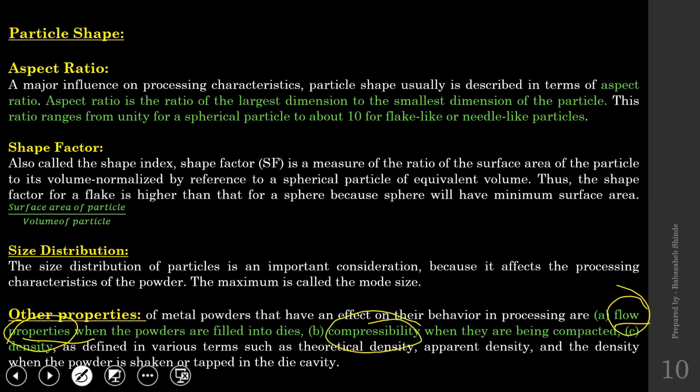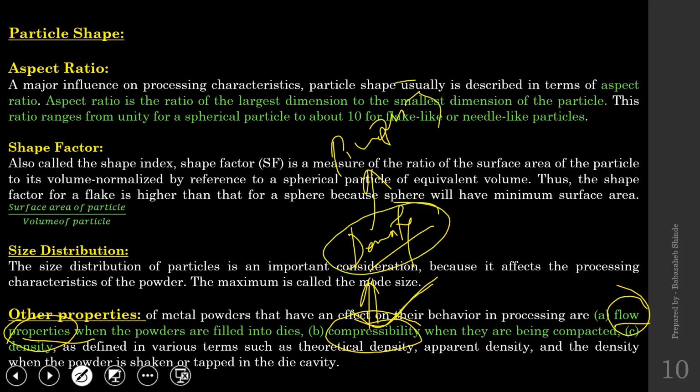When you try to convert that powder and additives mixture into a green product, or offer that raw shape, this compressibility decides the strength of the product again. More compressible means if compressibility is more, you can increase the density of the product. And if density increases, that is going to improve all the mechanical properties. There is a direct relation between density and mechanical properties. If you increase density, there is going to be improvement in the mechanical properties also.